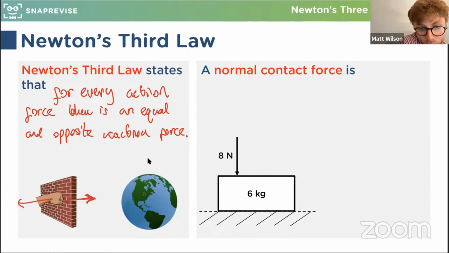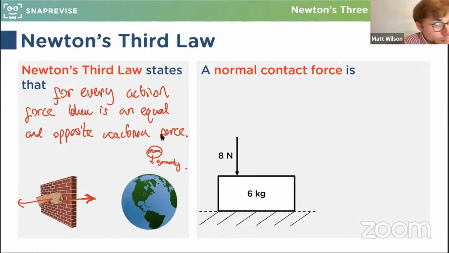Another example is an object in the Earth's gravitational field. For instance, the moon. The Earth exerts a gravitational force on the moon. That's why the moon doesn't escape and it orbits around us. So it feels a force due to gravity. And that's the way we usually think about things.